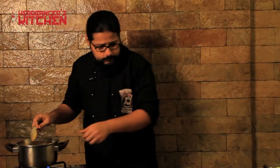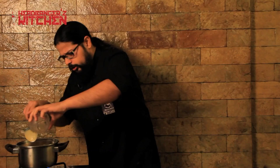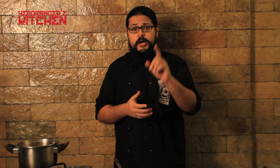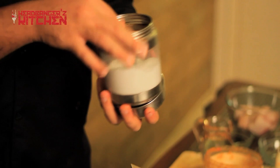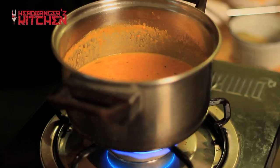And I'm going to add one more ingredient to this, which is something you get in India called kokum, which is a fruit of some kind, or the outer covering of a fruit. So you add in the kokum, and I've soaked it in water for a little while, and this gives a lovely tangy flavor to the curry. And of course, there's one more thing which we need to add, which is essential. And that, my friends, is salt. So make sure you season your curry well. And as I've said in almost every episode thus far, always taste your sauce. Mmm, that is delicious.